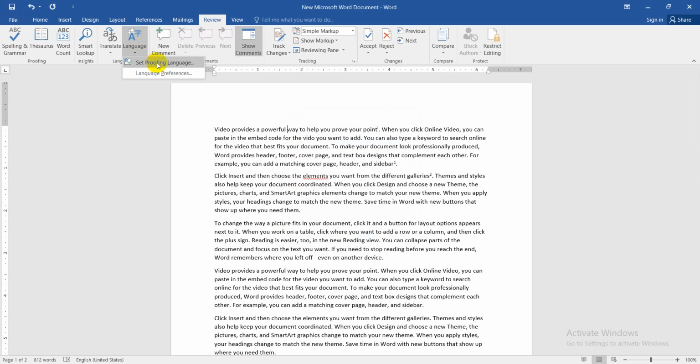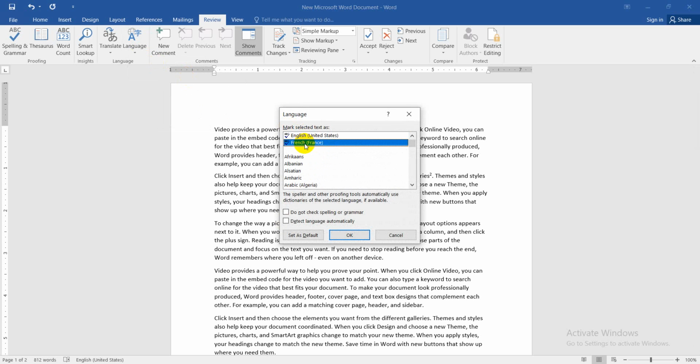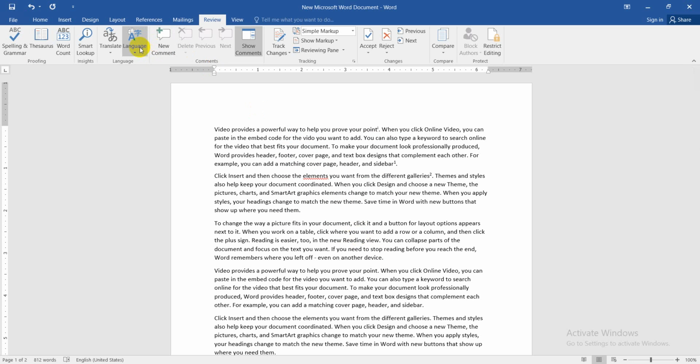The proofing language will be selected to check the spelling and grammar inside the document.